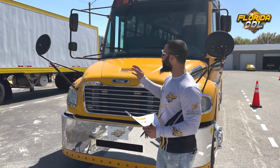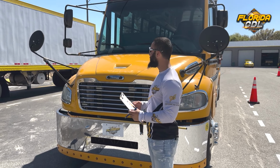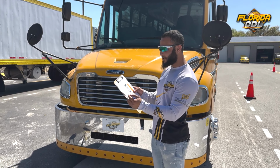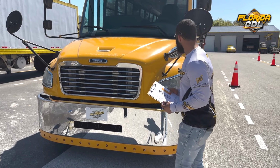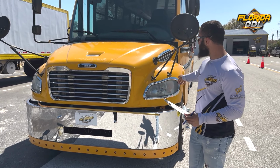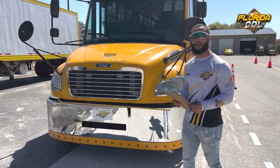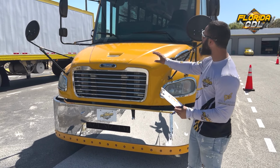All right, guys, now finishing with the in-vehicle inspection, we're going to go ahead and come outside of the bus or the Class B vehicle and start with the front of the vehicle inspection. Now, here on my checklist, the first thing I have to cover is the lenses. So we're going to mention headlights, side markers, and the clearance light lenses. They are all secure, not cracked, broken, or missing, and in the proper color.